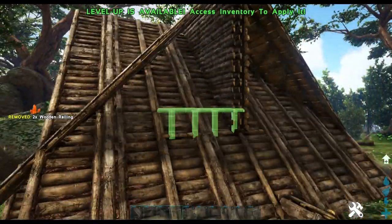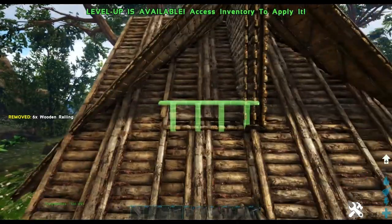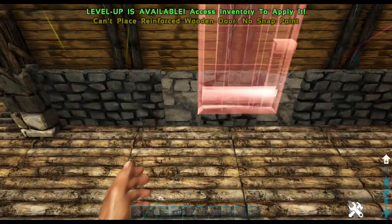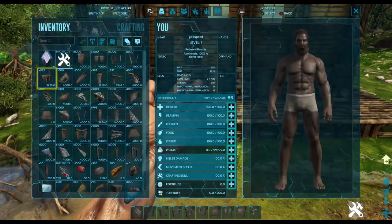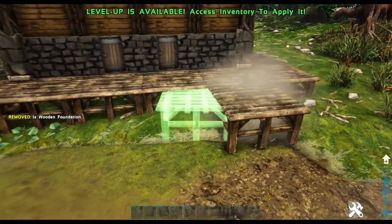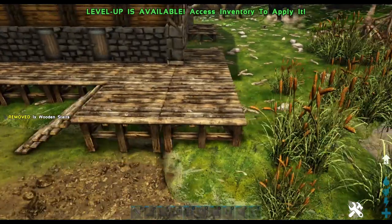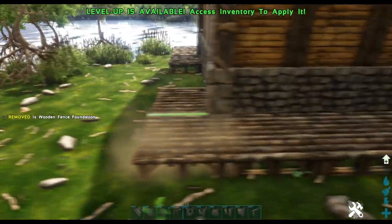Place down a couple of wooden vents, wooden railings on all four sides. Place a single door in both door frames. Couple more wooden foundations, and let's snap a stair to it to create our little entranceway. Snap a fence foundation to each corner on each side of each wooden fence foundation.